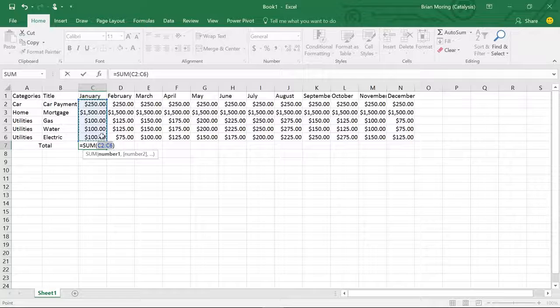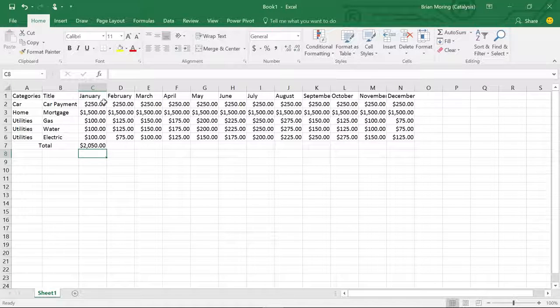I can then go up here. You can see in the outline of this box, we have the corner. So just the same way that we were able to copy totals across multiple areas, we have the ability to do that here by adjusting the auto summing. So we can select different cells. You can see the number adjust down there in my auto sum area. But in this case, obviously, I want every single thing within January to be included. That looks good. I can just hit enter. You can see it automatically does that for me.